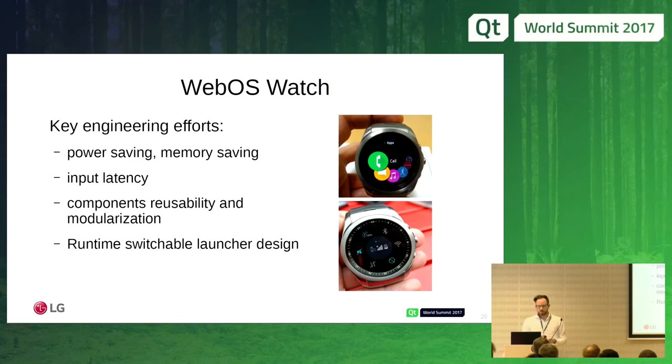If you use touch to scroll, it becomes really noticeable if there's input latency, and you have to remember that the touch hits the scene graph of the compositor, then has to bubble into the item, the Quick item that represents the application. The application has to process it. The application has to re-render itself to represent that it has actually moved the list, and then the surface gets flipped, and then bubbles up back to the compositor. At that point, the compositor will update the screen. So this chain of events needs to be optimized so that when you scroll, there's as little latency as possible.